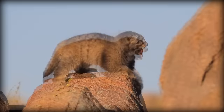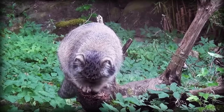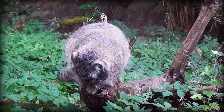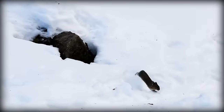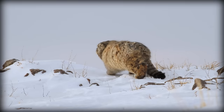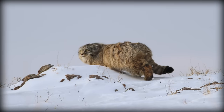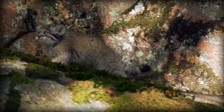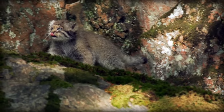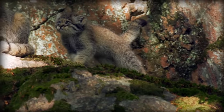Pallas' cats are diurnal predators, meaning that they are active during the day. When hunting, they feed primarily on rodents like gerbils and pikas, with the occasional small bird or young marmot thrown in the mix. Their prey of choice, though, is the pika. They're the largest animal they can consistently catch, and it's much more efficient to catch one large prey than a couple small ones. Pallas' cats aren't fantastic runners, perhaps due to the difficult terrain they live in, and are much better at pouncing on prey as they exit their dens.